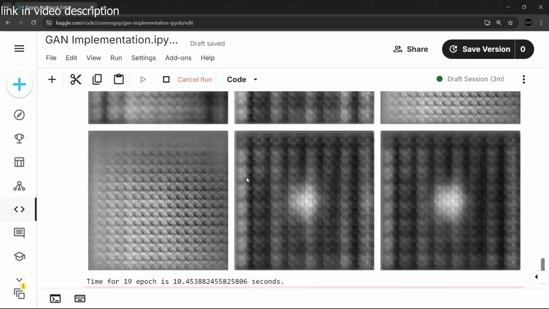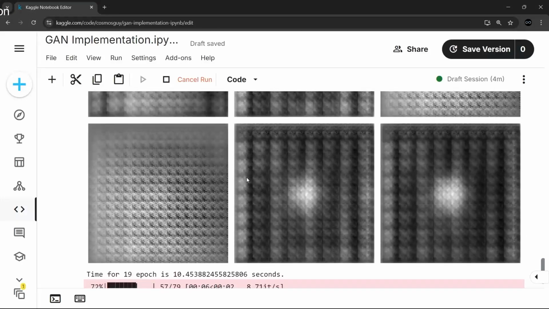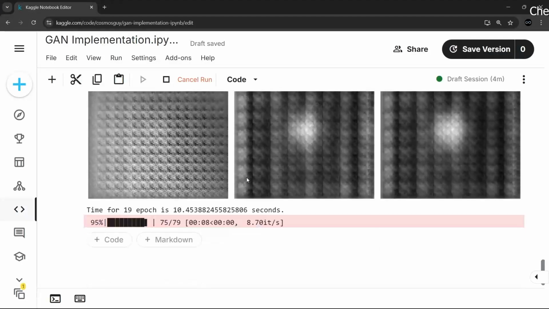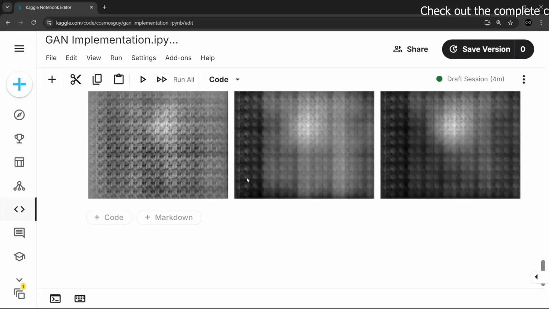We are just one epoch left, but you can see that already we are having some good results, that we're at least able to see something. Obviously, 20 epochs are nothing. I'm going to train it for at least 500 to 1000 epochs. And I ask you to go ahead and run for as many epochs as you want, and you will see that the results have started to appear.